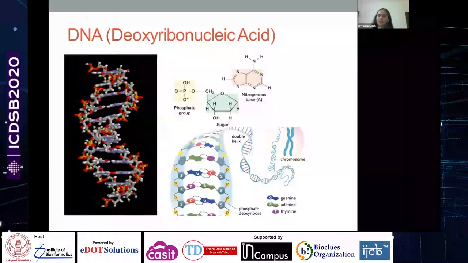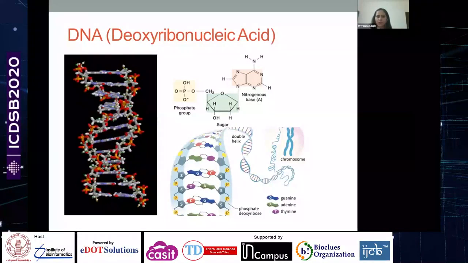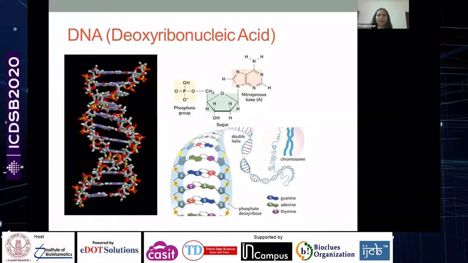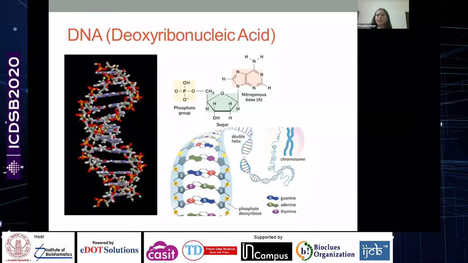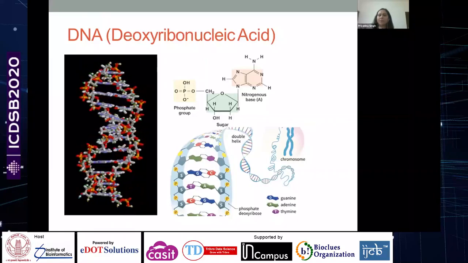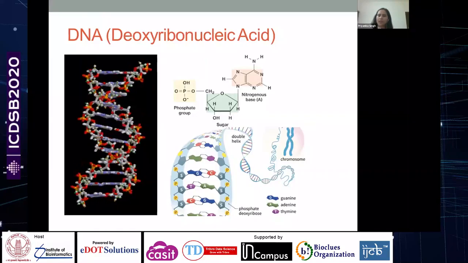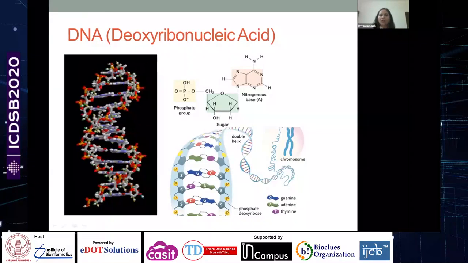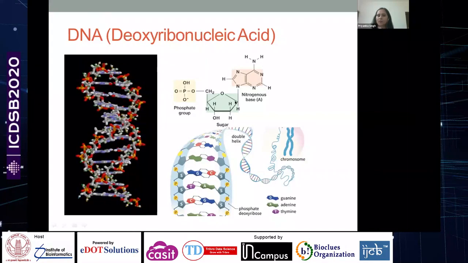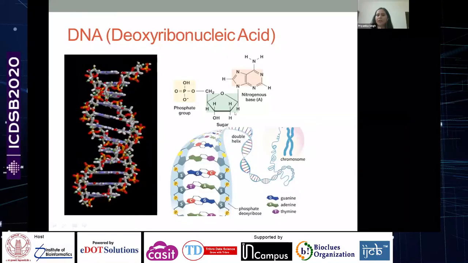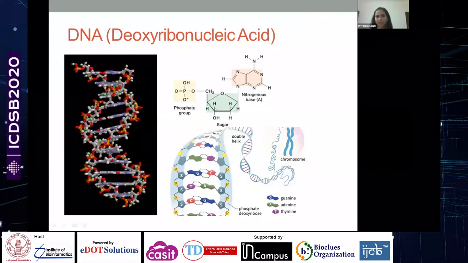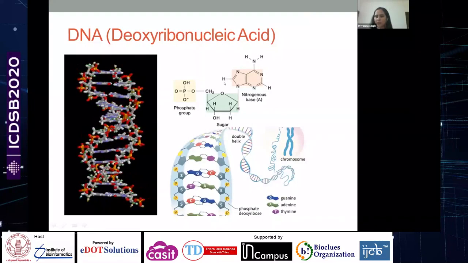DNA has this double helix. The diameter of this double helix is around 2 nanometers. If we look at the basic unit by which it is made up, it is made up of nucleotides. A nucleotide has 3 main parts. One is the sugar, which is a 5-carbon sugar, the ribose sugar. In case of DNA, on the second carbon, instead of a hydroxyl group, there is just a hydrogen atom. So there is 1 oxygen less. That is why it is called deoxyribonucleic acid.